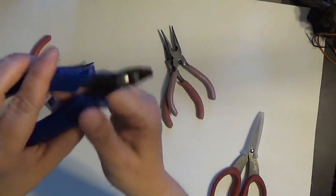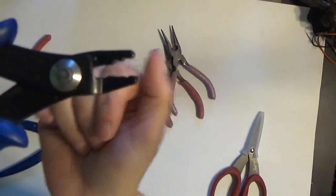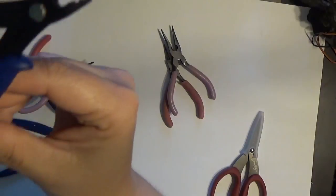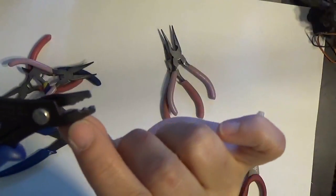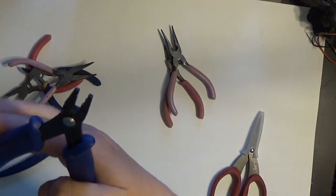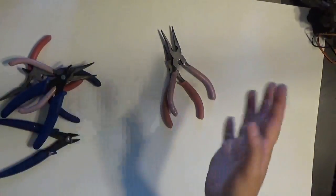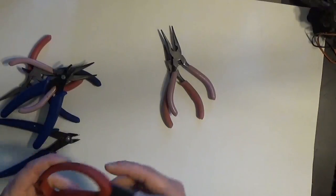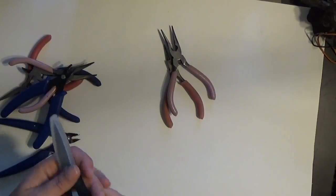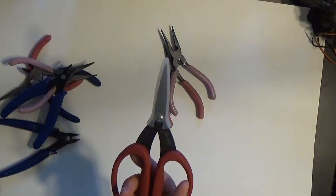A crimping tool is always great, especially if you're going to be doing any kind of stringing. These crimping pliers are perfect. They've got little divots here that are good for crimp tubes. So those are the main things. And then a pair of scissors, which everybody's got. They're not specifically a jewelry item, but you never know when you just need a pair of scissors to cut some thread or silk or leather, whatever you're going to be doing your beadwork on.